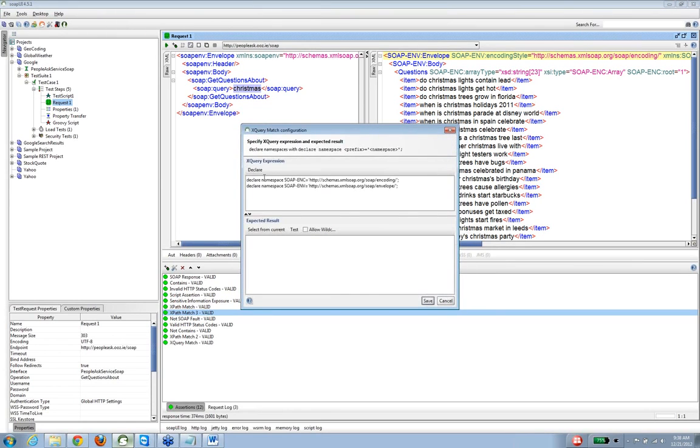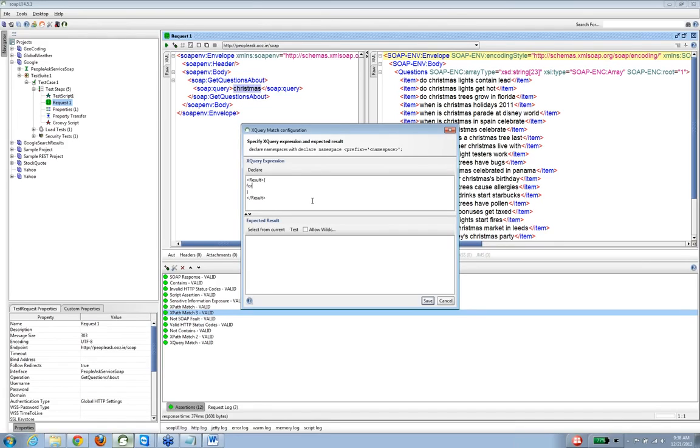Okay. So again we need to declare the namespace, or then we have to actually create our own result tag, and therein I have to write some XQuery.